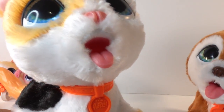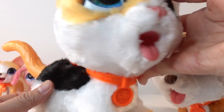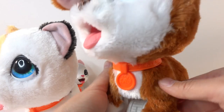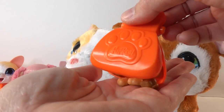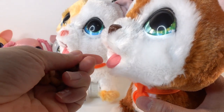Alright, now let's check out the big ones. There are two that you can get — this one is a little calico cat, look at the colorings, it's so pretty. And you can also get a puppy. These are pretty big — perfect for hugs. The big ones come with a little container of food and nine little kibbles. Just like the little one, let's feed the kibble to our little puppy here. There's nine of them.